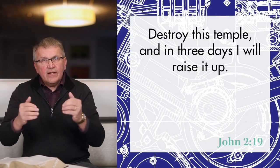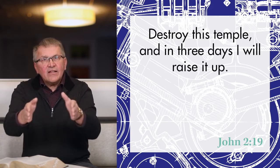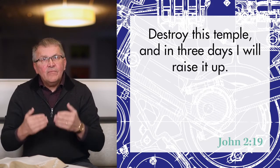But it is also a reminder that these physical temples are but the first, and that a much greater temple has come. Jesus completes this second sequence when he says, "Destroy this temple, and in three days I will raise it up." Jesus takes us past the towers of physical temples, and becomes himself the end of our journey. The first has its time and place, but have faith, a second is coming.